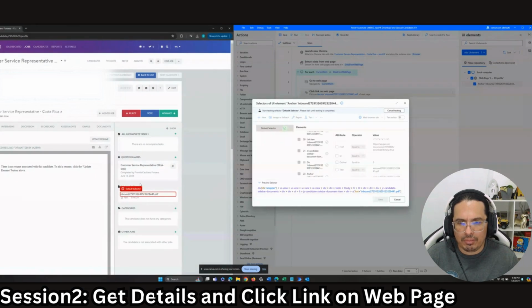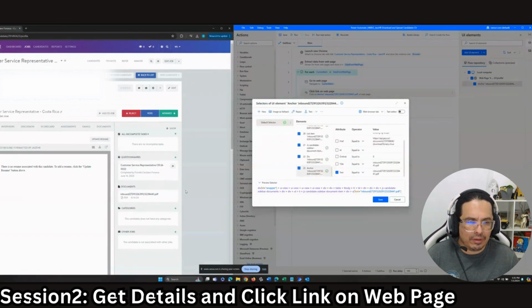So if you see, it says default selector. It was like a small test. The default selector is working, but the situation that we may have is that he's looking specifically for this file name with all those characters and numbers and everything, and that is going to cause trouble, and I will show you why. Let's close this tab.